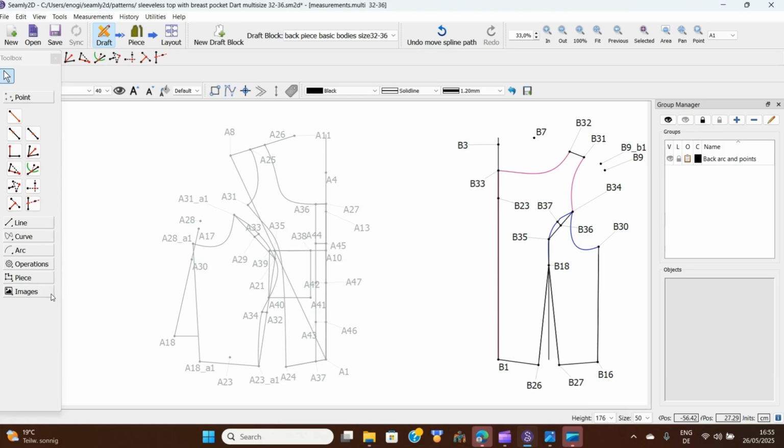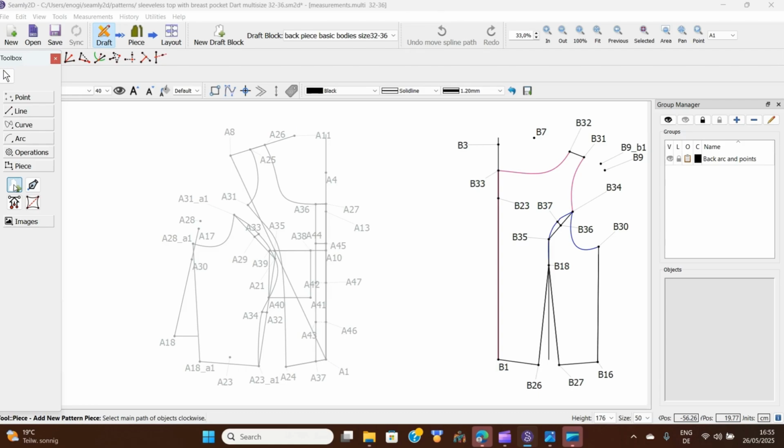To extract your pattern, once again, you come here to piece, you click on this symbol, and then remember we're going clockwise. So let's extract this one first. We can go from B16 to B27 to B18, and we click on this curve. The curve starts from here.